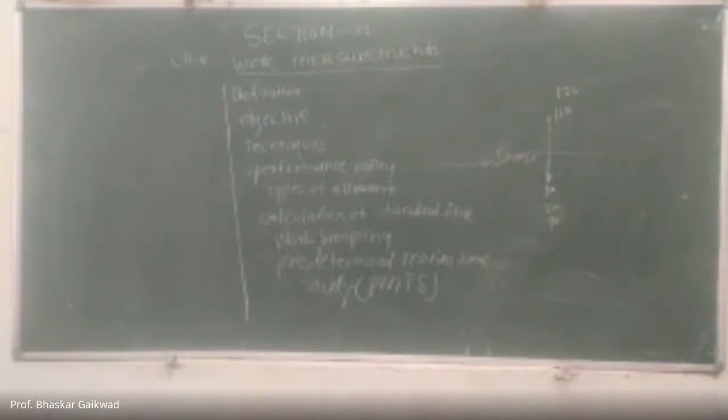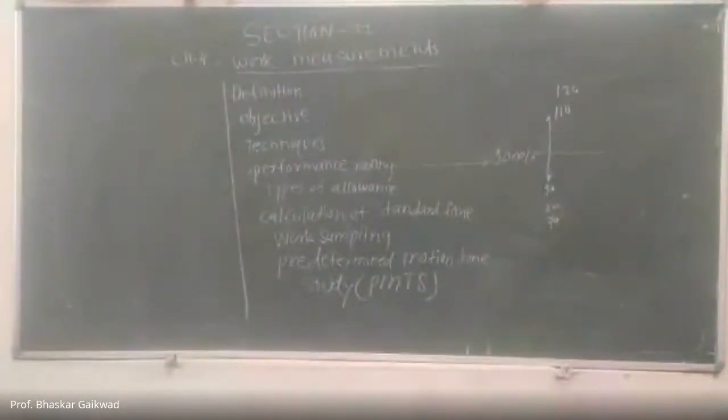Contingency allowance means unexpected things will happen in the working condition, maybe power off. So in working condition, power will go off. What will we do? This power is supplied by the MSEB. What the problem is, that is up to them, and they are going to solve it. Until that problem is solved, anyhow we have to wait. So this is the allowance, meaning certain time will be wasted. Then some meeting or inspection in the running condition, sometimes time will be wasted. This is called policy allowance.